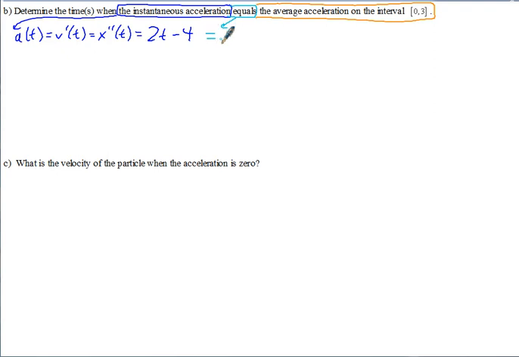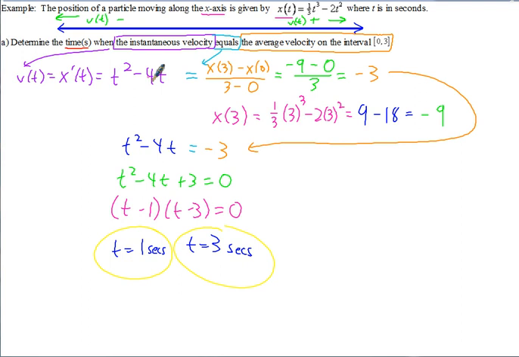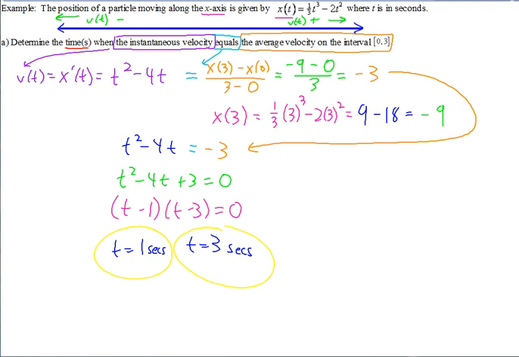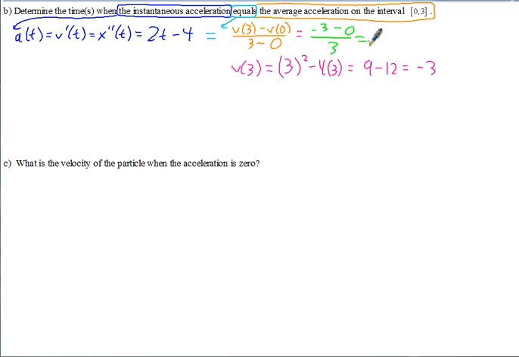This equals the average acceleration. We don't use the acceleration function for that, because this is not instantaneous, it's over an interval. That's the change of velocity over the change in time. So that's v of 3 minus v of 0, over 3 minus 0. We need to calculate v of 3, so plugging that into our velocity function, t squared minus 4t, that'd be 3 squared minus 4 times 3, which is 9 minus 12, giving you negative 3. So v of 3 is negative 3, minus v of 0. If you plug 0 into the velocity, you can see that wipes everything out. So it's just 0 over 3. We get negative 3 divided by 3, that's negative 1. So that's the average acceleration on the interval 0 to 3, negative 1.